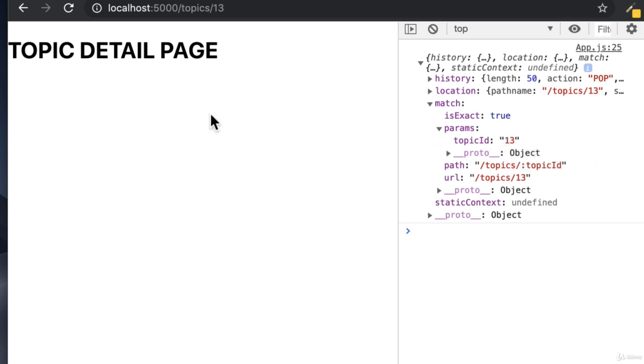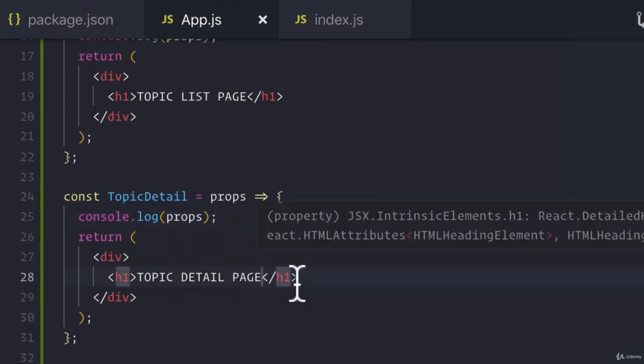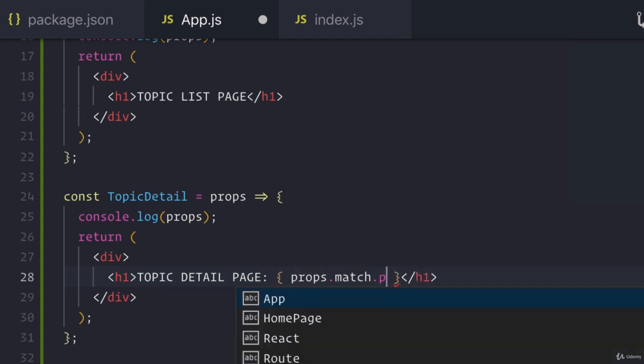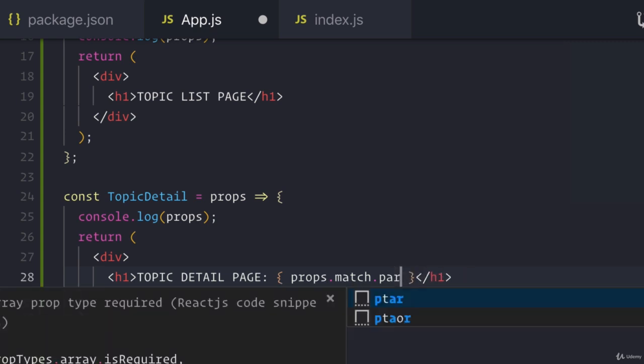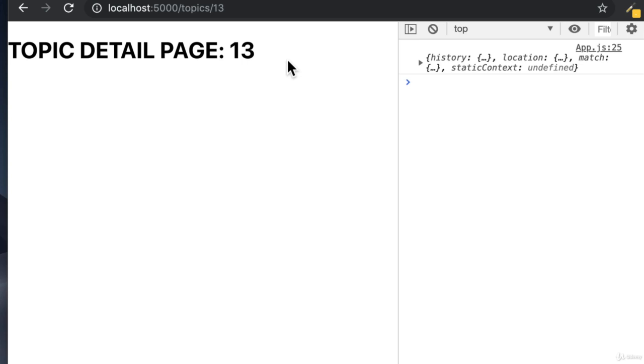This is really useful because let's say in our topics detail, we wanted to show which topic we're looking at. Well, we would be able to access it by going topics.match.params.topicID. And if we wanted to use this ID to fetch a set of data related to this specific topic, right?